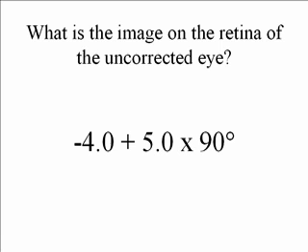Well, obviously it will form a point because he has his spectacles on, and that's the whole reason for wearing spectacles, so that you can see things clearly. But let's say he takes his spectacles off and looks at that same star. What will the image be that is formed on his retina? And there are, of course, 5 choices. It could be a blur circle, meaning the circle of least confusion. It could be the vertical focal line, it could be the horizontal focal line, or it could be an oval with its long axis vertical or an oval with its long axis horizontal.